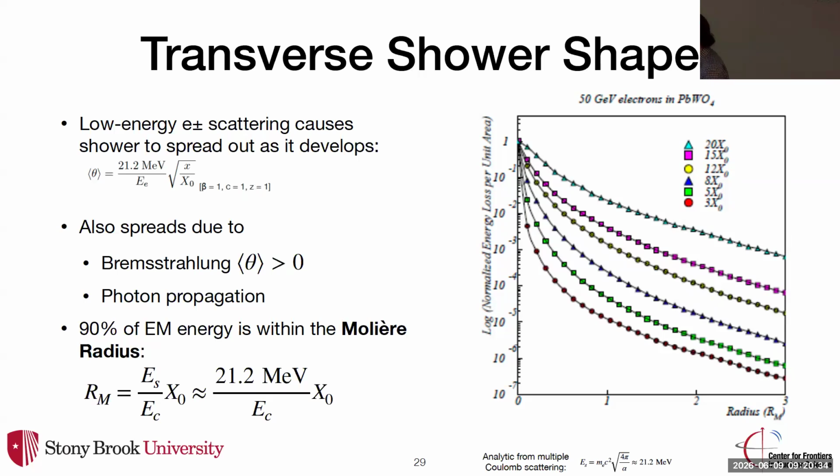So as we develop the shower, this is the normalized energy per unit area as a function of the radius. And we start out at the bottom of this with a very sharply peaked energy deposition and a tail that's many orders of magnitude down. And then as we go through 3 radiation lengths, 5, 8, 12, 15, 20, this tail gets bigger and bigger, which is saying that it's getting smoother and smoother. So there's less difference between the peak and the tail as we go. We can calculate this E sub S. If you're wondering, I put a couple little tiny notes here. If you look at the slides later, that's an analytic number you get from Coulomb multiple scattering.